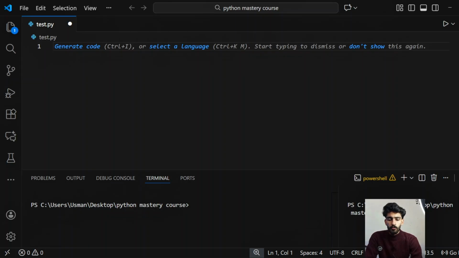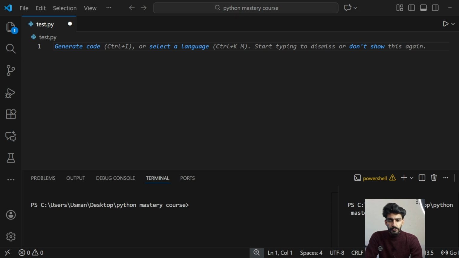So now we will make a simple mini project in which we are building a tiny program using methods and formatting.